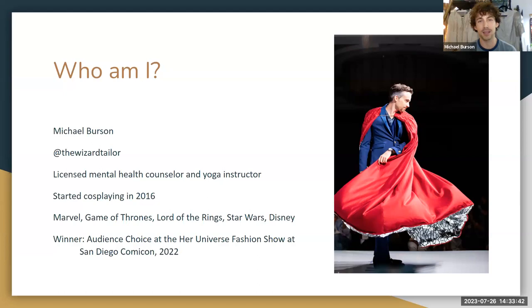Started cosplaying in 2016. My wife Haley and I started attending conventions to collect comic books and saw all the people dressed up. I'm like, oh my gosh, you get to do this? This is like Halloween all year round. This is so much fun. We want to do it. So we got into it. And so we've been cosplaying Marvel, Game of Thrones, Lord of the Rings, all the nerdy stuff. We just do everything. It's so much fun.